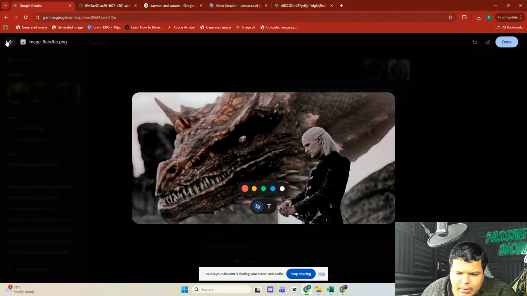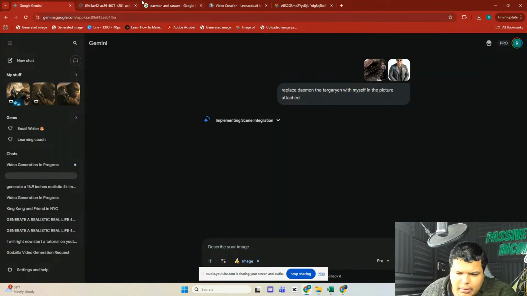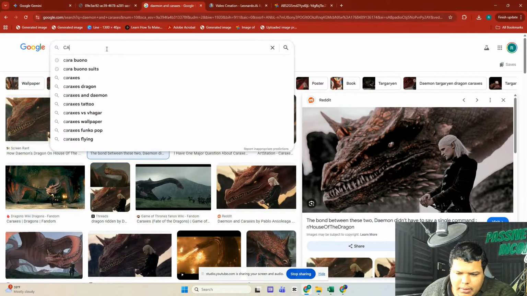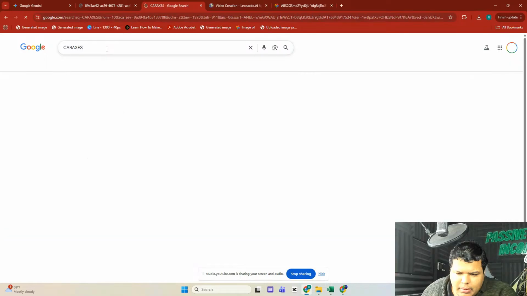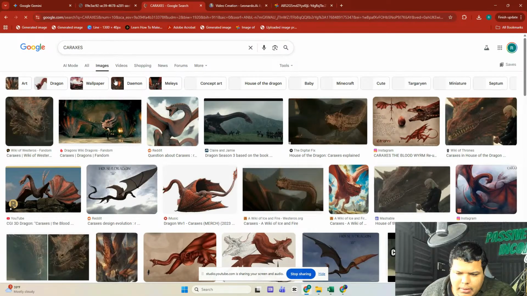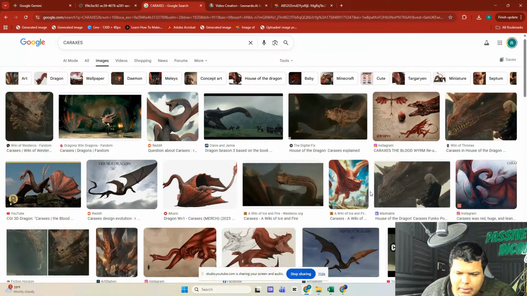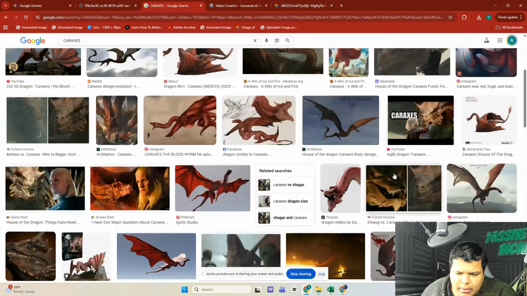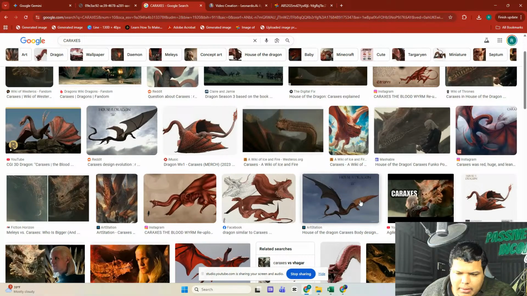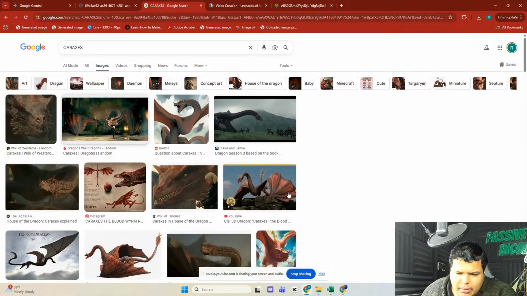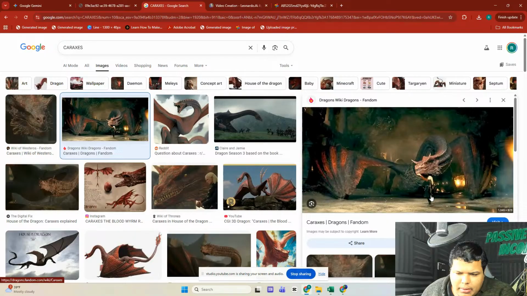Now don't get it wrong. I mean, Caraxes does look small in this picture, but that's because of the angle. The angle is not correct. He's usually a lot bigger than that. The angle is where he's sideways and a bit further, so he looks like he's smaller, but he's much bigger. This should give you an idea about how big he is.